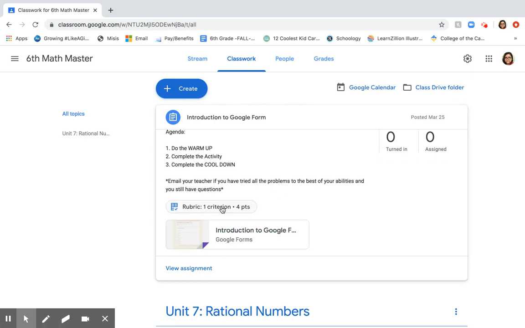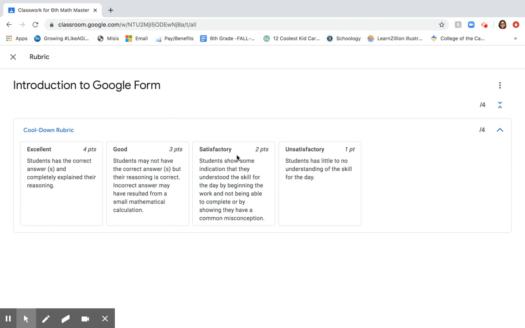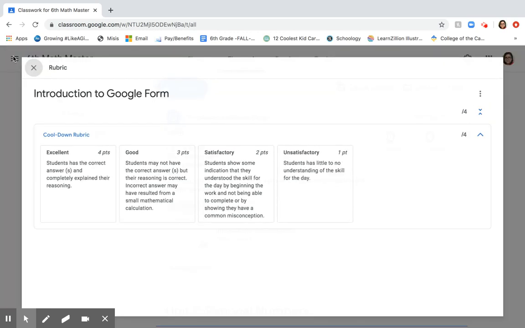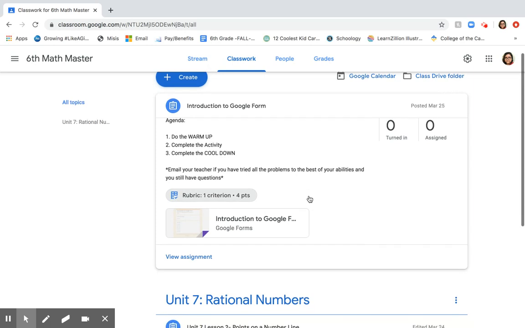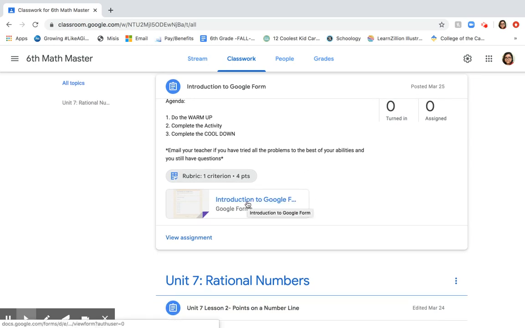There is a rubric. Well, let's go ahead and click on it. And as you can see, it's about the same rubric that we have been using in our math classes. 4, 3, 2, 1. You can read that over. If you want to exit, just click on your left side. And now we can go ahead and do the Google Classroom form.